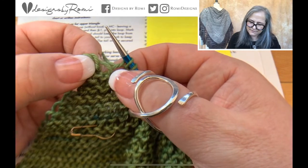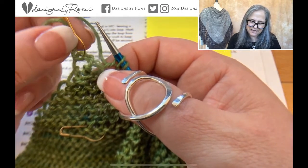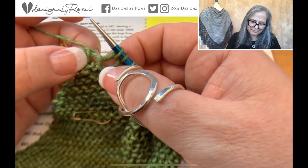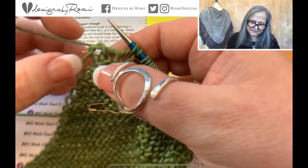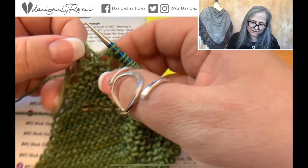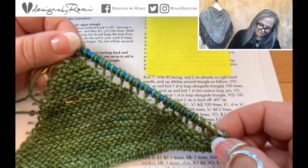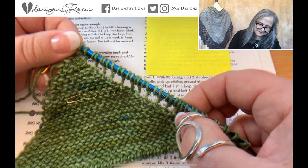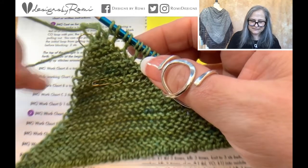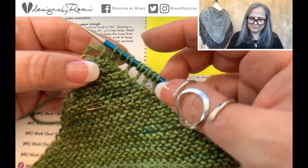Okay, so here's what I was talking about. Right near the cast on here, and I can tell it's a cast on loop because I have my pin in the loop. I believe that this little loopy thing here is actually one of the stitches that goes through the cast on loop, but I'm just going to make sure by counting. So I have 1, 2, 3, 4, 5, 6, 7, 8, 9, 10, 11, 12, 13, 14, 15, 16, 17. Yes. So again, I have picked up stitches in all of my 17 loops.